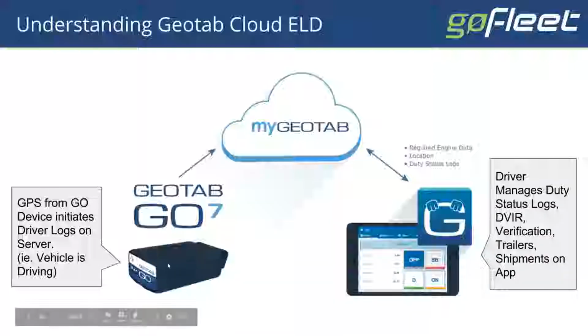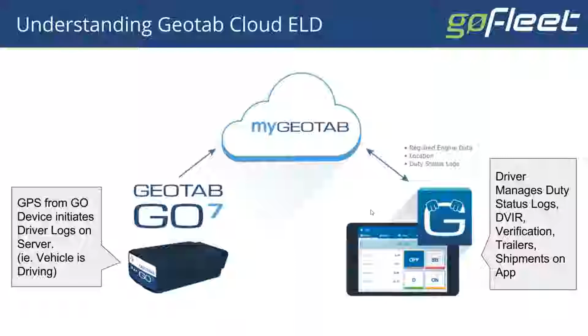So when the vehicle moves, ignition on, beyond 5 miles per hour, it will actually drive the status update to drive on the driver's device. So it's actually all driven through this device. What happens is when there's movement or when there's a stop, the status updates go to the cloud, and the driver's mobile device syncs up against those status updates, right? Hopefully that's fairly clear. So that's the overall solution workflow, and we'll go into that in a bit more detail.